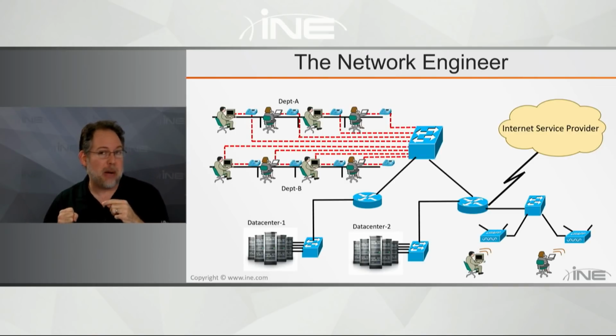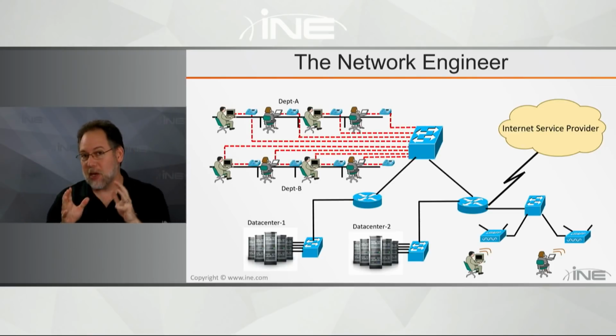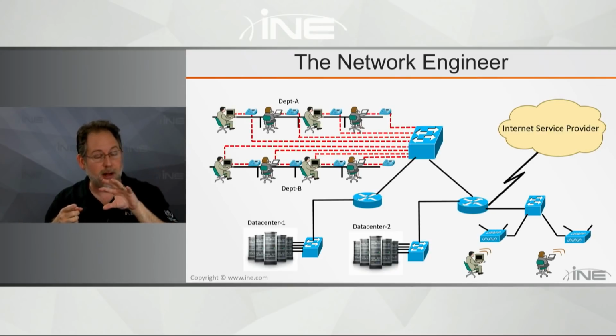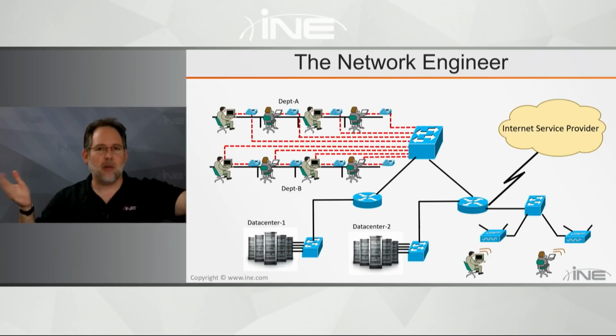Why don't I go out and buy maybe 10 routers and 20 switches, connect them all together, make sure I know how to turn on these features and protocols that the architect said I need to run, and make sure these features and protocols do what they're supposed to do. In other words, build a prototype, and then if it all works, then build it out to a much larger scale. That's what the network engineer would do.